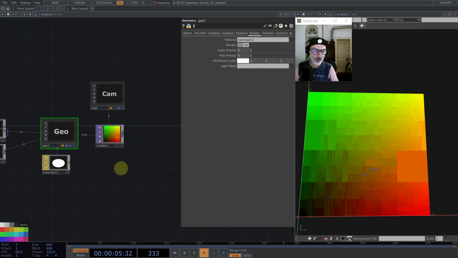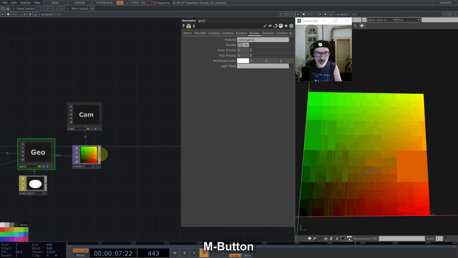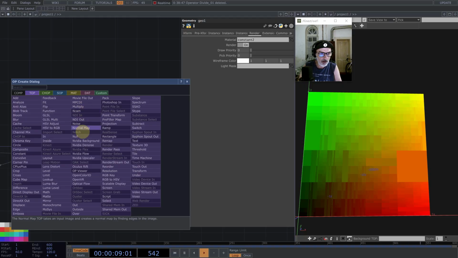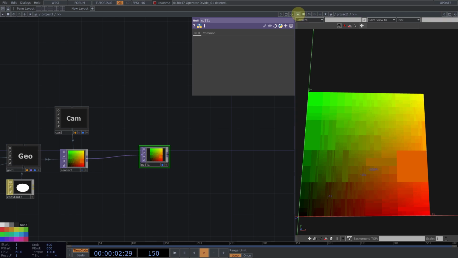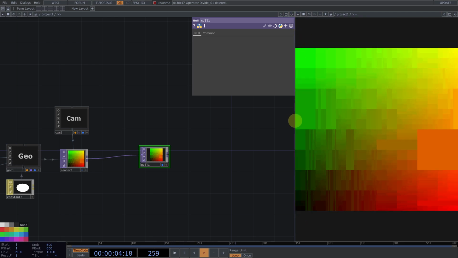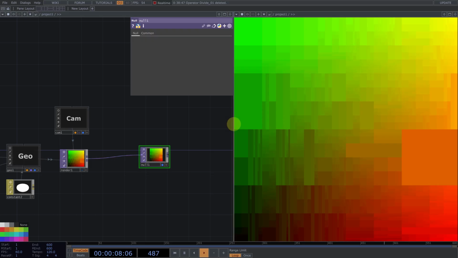Okay, now that I have this, a null. Let's see the top view now.